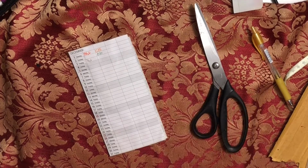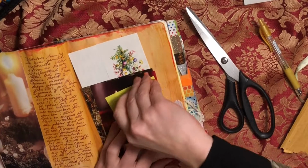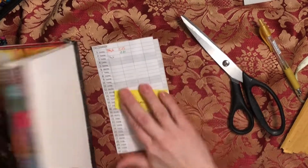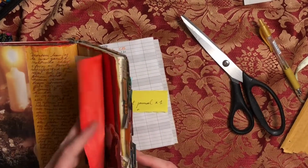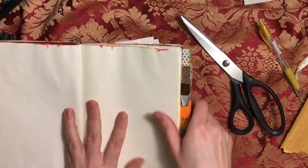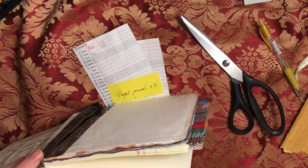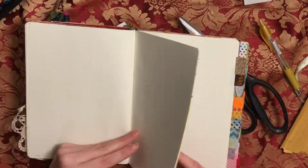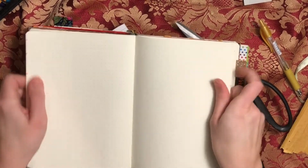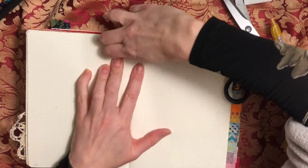And a random bit. What am I going to do with the rest of this? I think I am going to archive my journaling so far. And I think I need to salvage these two signatures that are still unused. Since they are intact signatures, I can use them for something else.